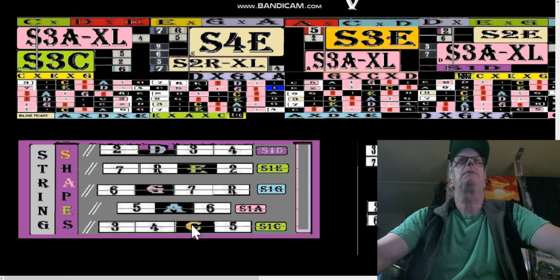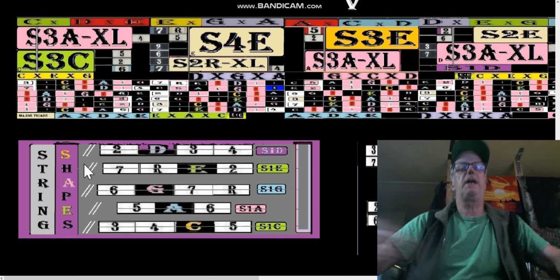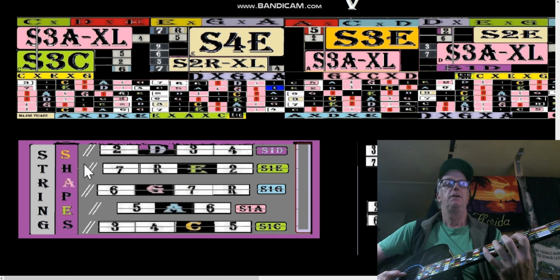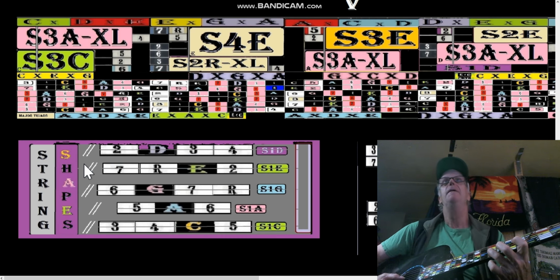In fifths, you skip every other shape, and this is how the string shapes go when they're stacking on top of one another. If we're going to count 3, 4, 5, 6, 7 root, 2, 3, 4, 5, 6, 7 root, 2, 3, 4, 5, 6, 7 root. You get it? It's every other one when they stack up on the fretboard. So 3, 4, 5 here, C string shape, skip the A, and go to the G string shape, 6, 7 root. Okay, then we skip the E and we go to the D string shape, 2, 3, 4. Then we skip the C again and we go to string shape 5A.